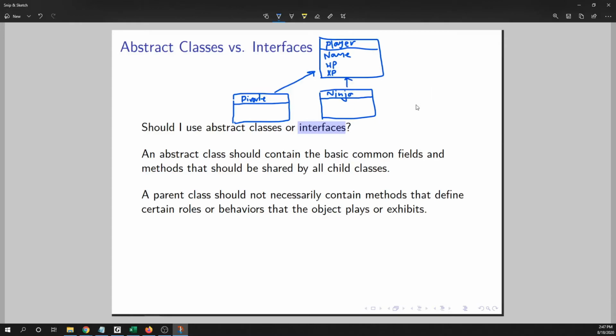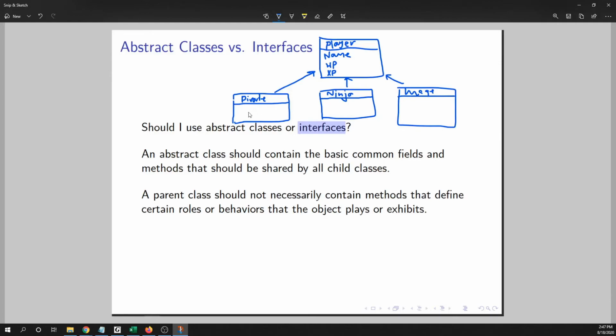Or whatever the other classes are. Mage or something, I don't know. So all these child classes, pirate, ninja, and mage, will all inherit the name field, the hit point field, the experience field, and so on and so forth in that class.